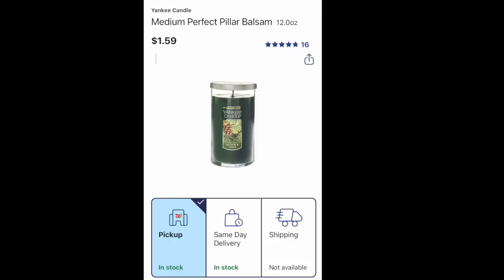So for $3, I got like $42 of candles. This is a start the car offer if you love candles. And again, it's uniquely on this scent. It's not all of them, but like make it happen, guys. And definitely open up the Walgreens app and see what your store has in stock and what the prices are. This was saying it wasn't even in stock in my store, but yet I got two.